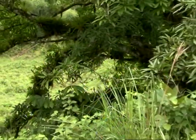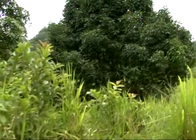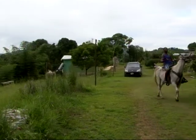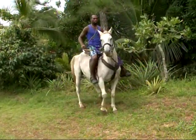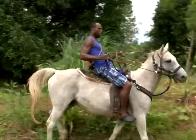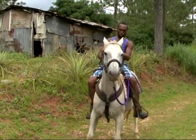Camp Millbrook is also the home for the Camp Millbrook Horse Rescue Program. And as you see Richard mount one of our horses here, this horse is also a part of our horse rescue program. And basically what we do, we take in horses that folks cannot take care of anymore, horses that were formerly used at the racetrack, and people don't want them anymore, and we take them in at Camp Millbrook and provide them with very good care, and then we use them for trail riding here.